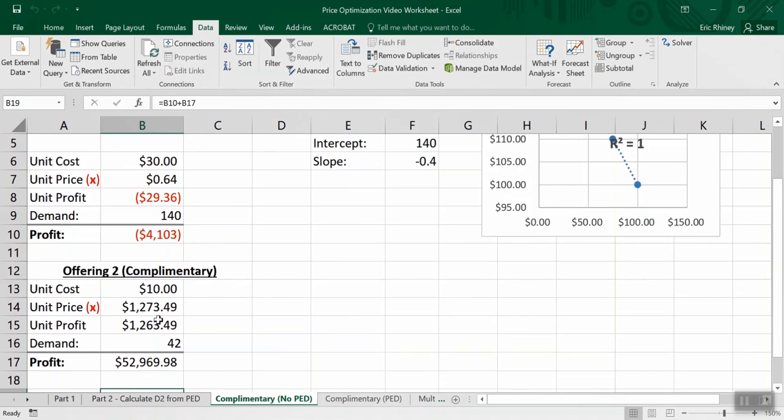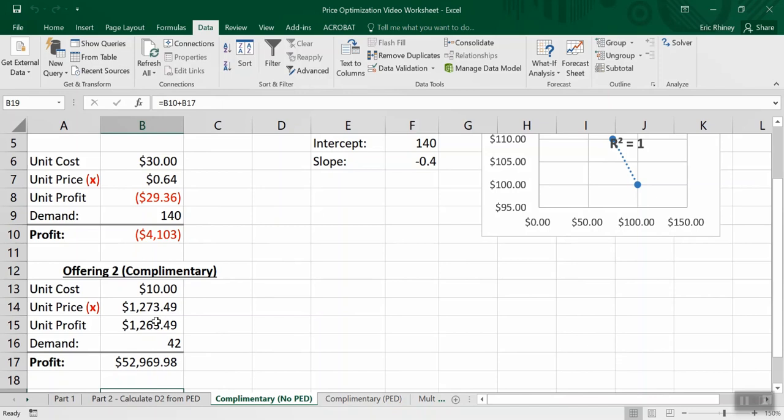All right. Now this looks like something that seems rather ridiculous. What on earth would we ever do with this? So let me explain why Solver came up with this solution. First of all, if we don't set any kind of constraints on this price, then it's going to go as high as it wants to in terms of this complementary price. In this situation, we see that it went all the way up to $12.73.